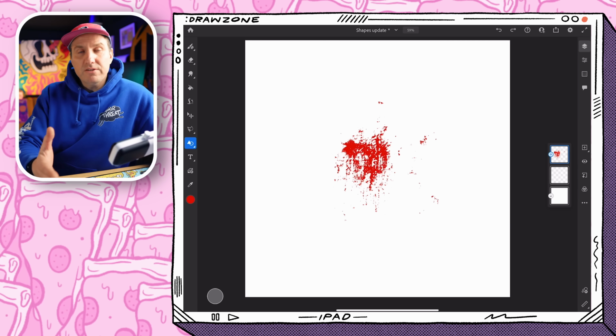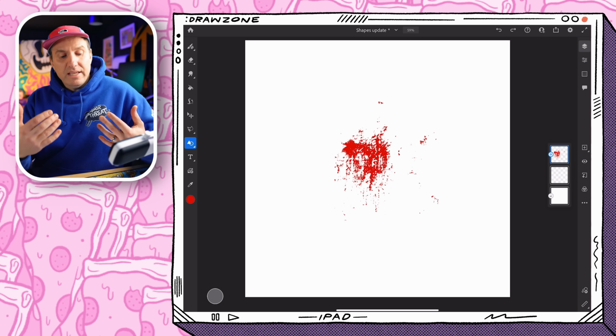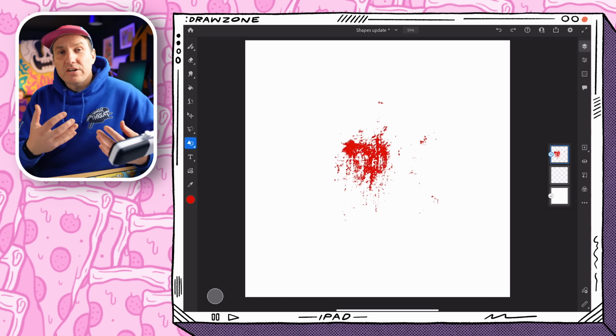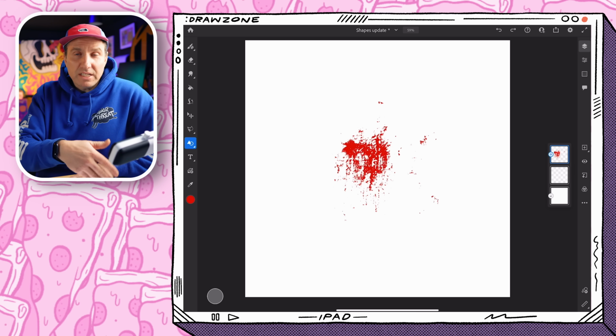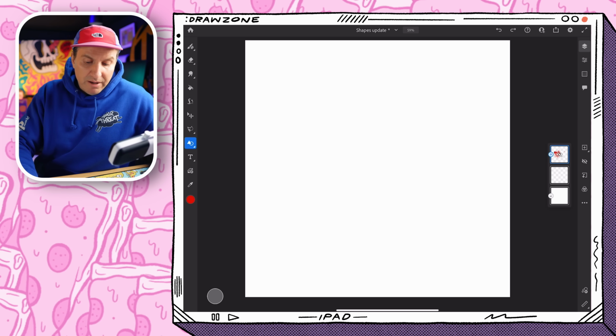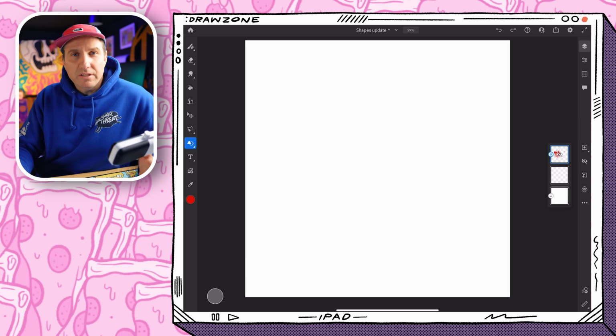So one of the ways I've used this stuff in the past is I will have a shape and I want to knock texture out of it. And I would use it by choosing the shape and then erasing it from the layer. But since we can't do that anymore, let me show you how I would do it now. It's basically the same thing. It's just with the load as selection.